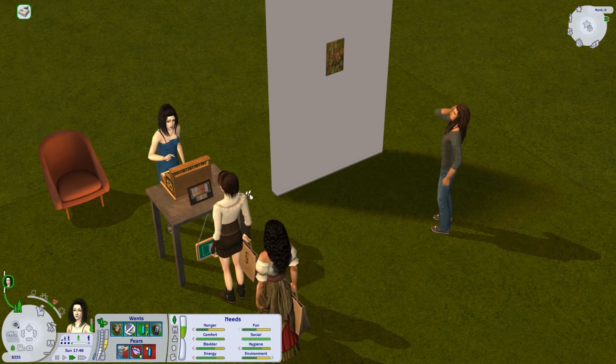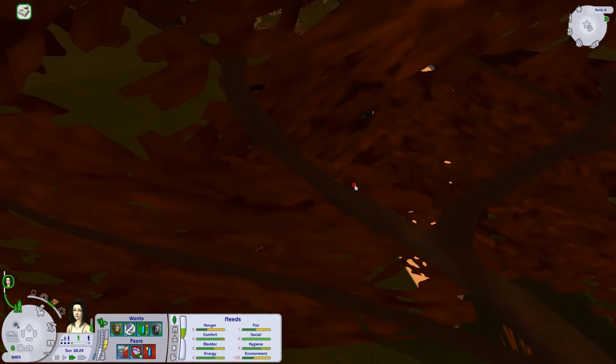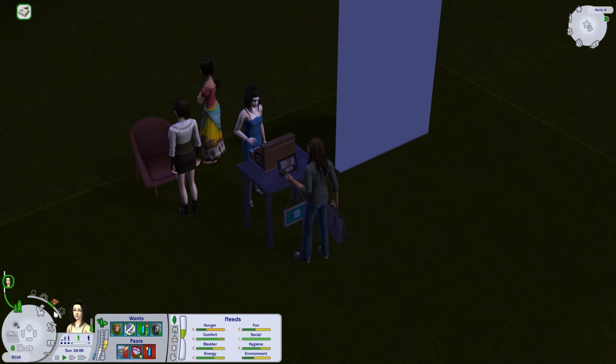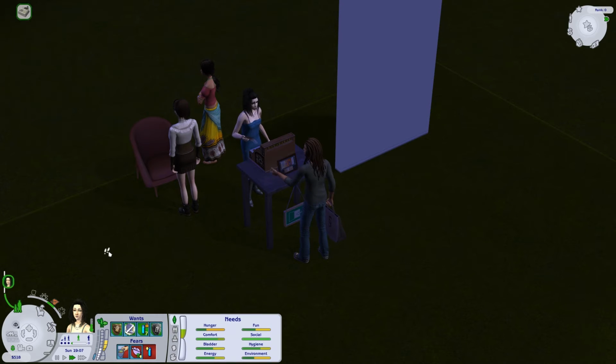Yeah, I definitely had to lower the price. Alright, and he bought one too. Great. So we get 600. Alright. How much does this thing cost here? We'll need to pay only like, well, 100 simoleons. Not more than that.